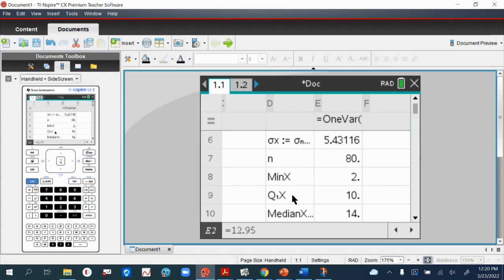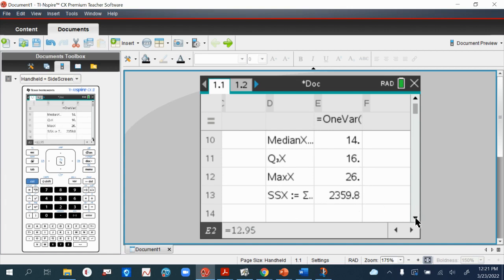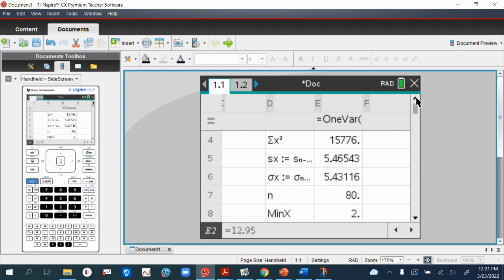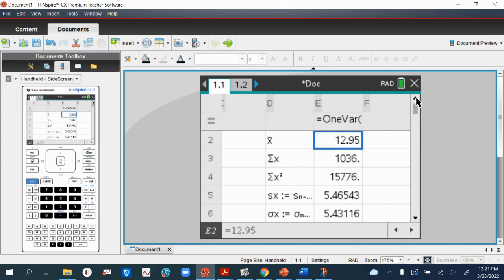And this is the lower quartile, Q1. It will give the median, 14, and it gives the upper quartile, Q3. And to find the interquartile range, you could subtract those two things, which may give you a slightly different answer to a cumulative frequency graph, but it should be similar. So 16 minus 10 will give you the interquartile range of 6. It also gives you the maximum value. So the things we're looking at today will be the median and the quartiles, but there is a lot of other useful data there, as I'm sure you will agree.